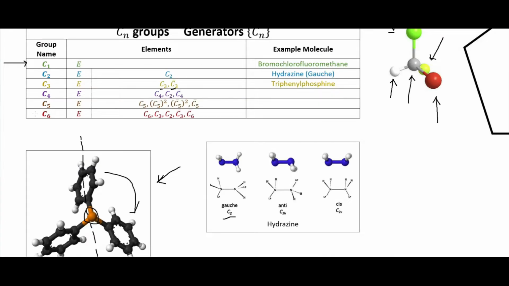Then of course the C4, C5, C6, just add those other ones on there. The thing to notice here too is I have C4, then C2, then this C4 bar. That's because C4 twice is just the same as a C2. A C4 is a 90 degree rotation, so two times 90 degrees is a 180 degree rotation, and that is just a C2.